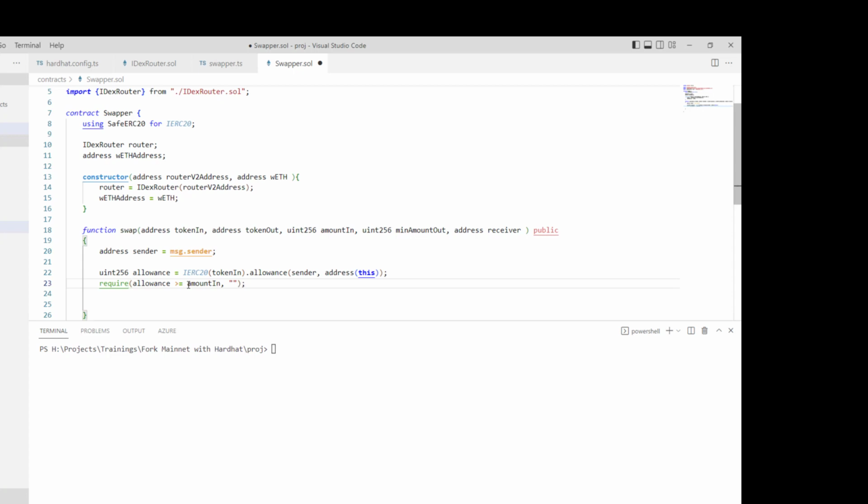If it is, we go on. So say swapper. Okay. Now once we can confirm that the allowance is greater than amount in, then we can just transfer it in.